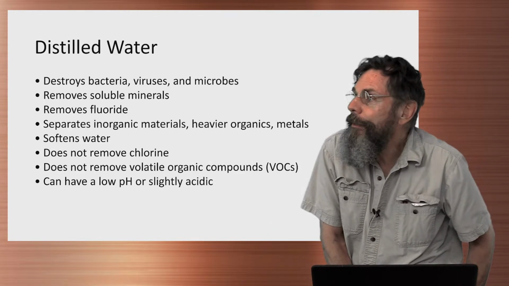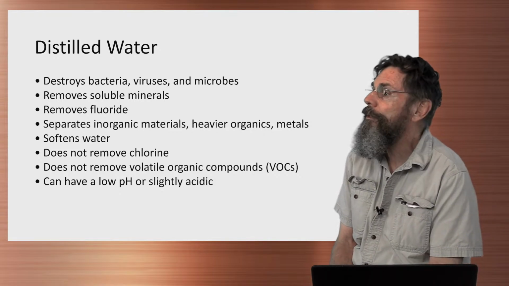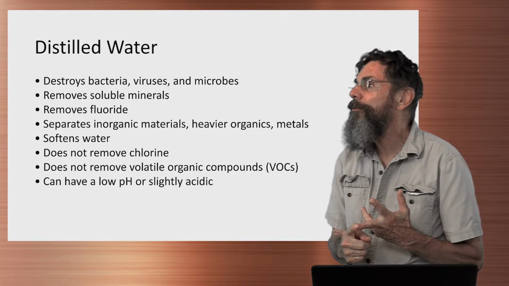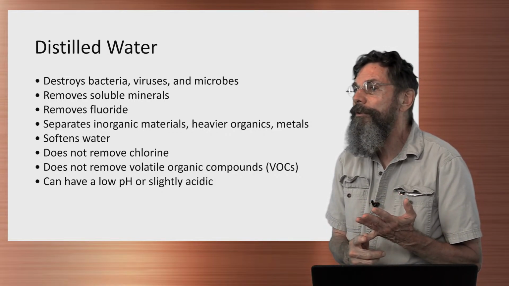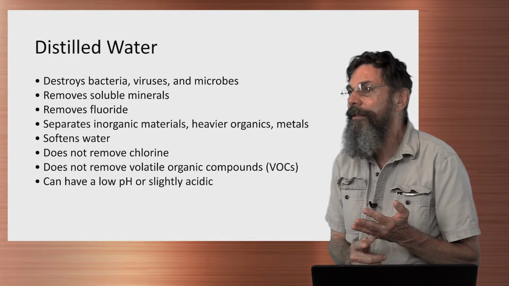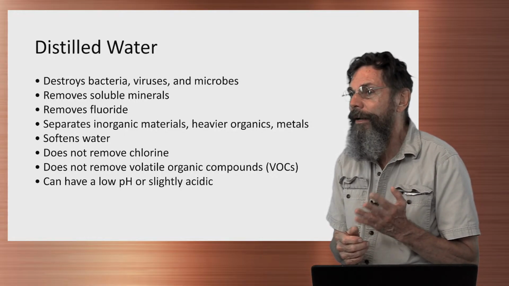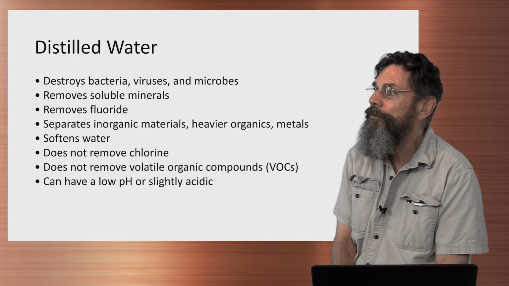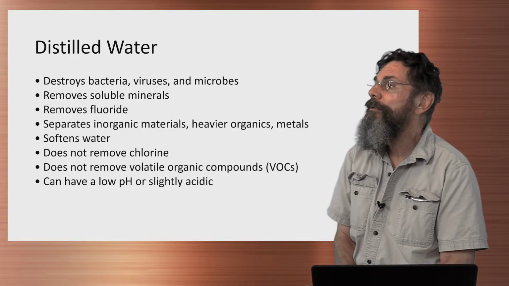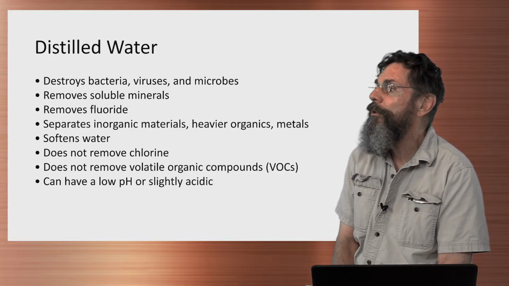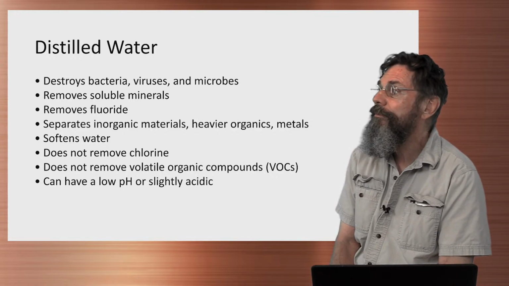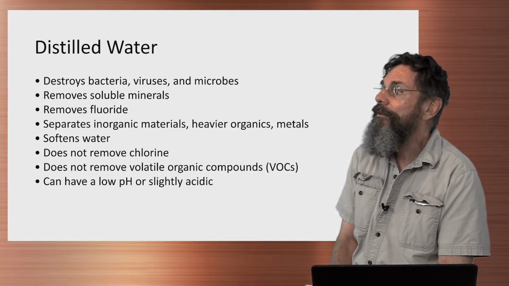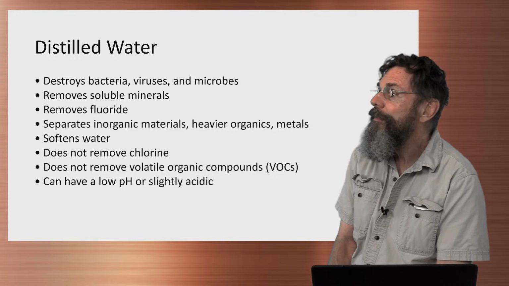So to cap it up, as far as the distilled water, we're going to destroy bacteria, viruses, and microbes. We're going to remove any soluble minerals that have been collected in the ground, passing on its way to becoming groundwater. As it collects its minerals, we're going to remove those soluble minerals. We're going to remove fluoride. We're going to remove inorganic materials, the heavier organics, and any heavy metals that are in there, like the zinc and the mercury and anything like that. It does soften the water a little bit.